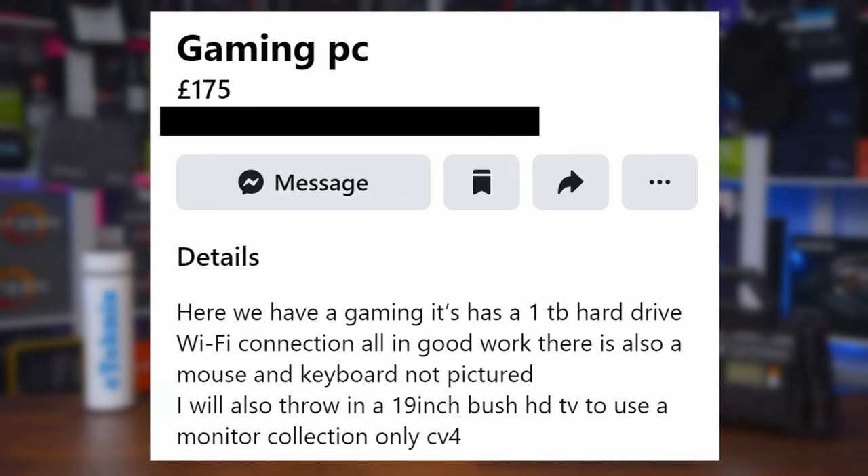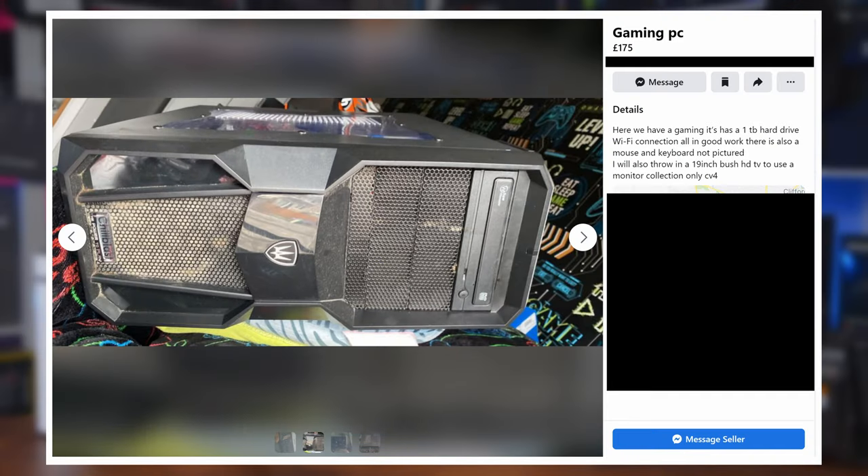Next, we have a listing titled simply 'gaming.' — that's it. The seller's somewhat ineloquent starting description to what we presume they meant to say was gaming PC. They must have got distracted while attempting to write a description, or were too embarrassed to actually even finish the sentence correctly. Either way, they still only managed to say a whole lot of nothing.